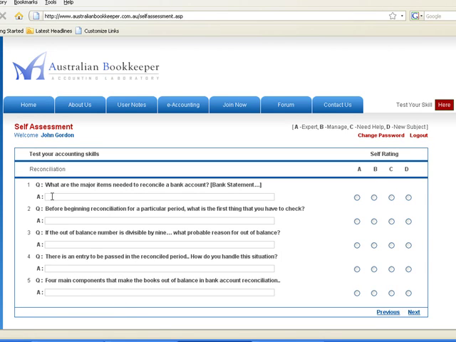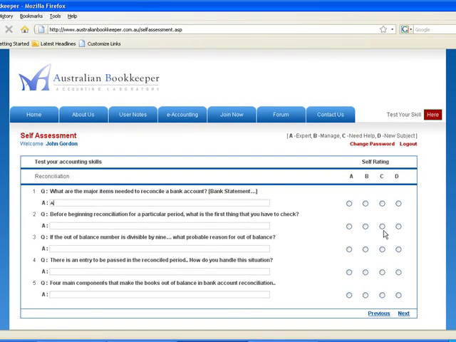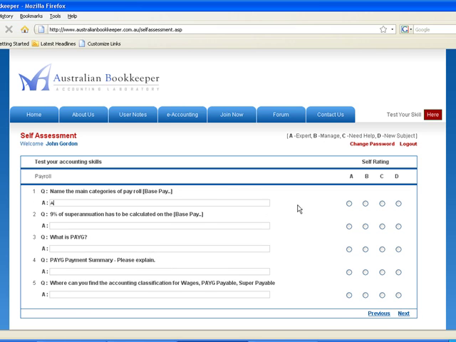Once you have rated and answered the questions for payables, you get into the next segment, which is the reconciliation. Once you have assessed yourself in reconciliation, you move on to payroll.